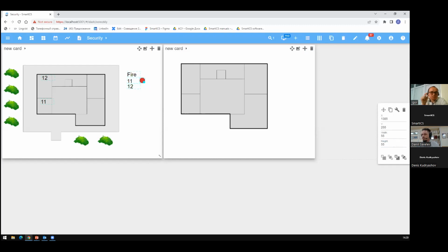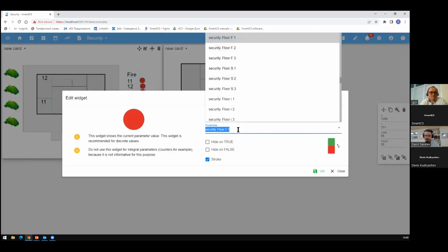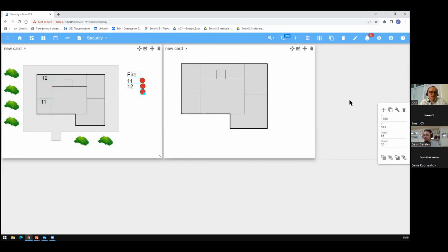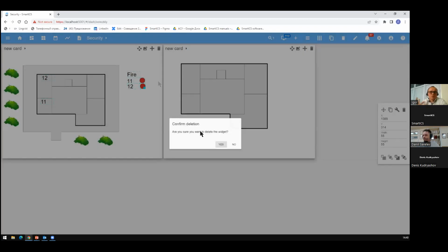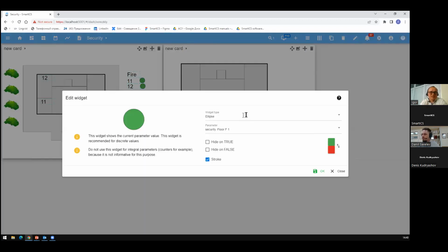Once you set up the very first ellipse, you literally copy and paste it and keep the same size and the same layout. And if you need, select the next tag, you can choose the name, for example, floor 1, point 1, point 2, point 3, and others. So you easily link it, right? Again, you don't have to code, you don't have to use scripting. It is as easy as that.